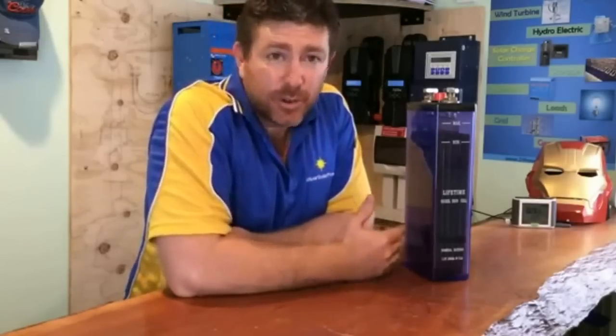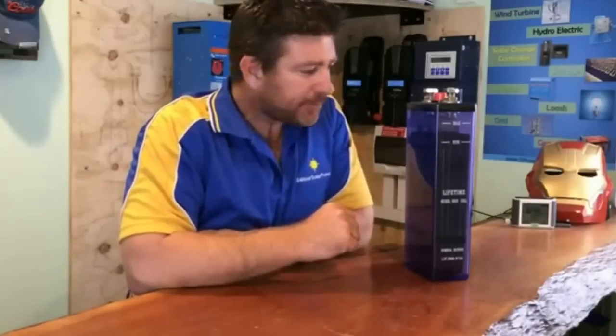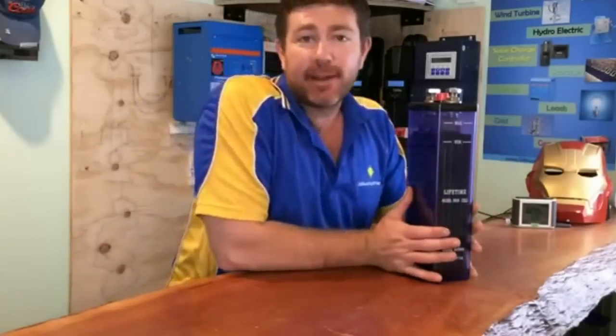Another thing people say about them is that it takes more energy to charge them than a lead-acid battery, which is true. The way I like to explain it: if you've got 10 solar panels on your roof charging lead-acid batteries, when you switch to nickel-iron you'll need roughly two extra solar panels to cover that charging loss. It also takes a period of time to run them in. When we installed ours, it was about 40 days of charging them every day and cycling them every night before they really started to hold charge properly.